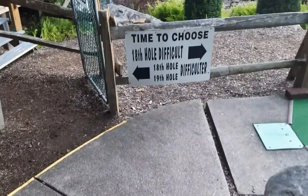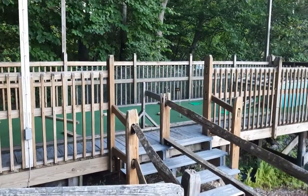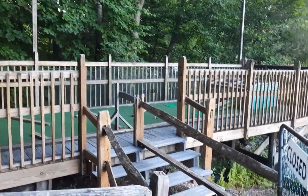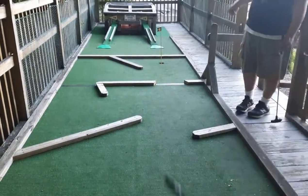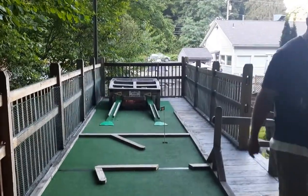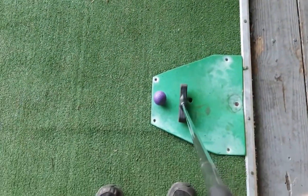All right, time to choose. 18th hole is difficult. And the 19th hole is difficulter. I'll do that one. I'm actually thinking of the same thing. Let's do it. Yeah, why not? So this is how it works, Pete. You hit here. That's the 18th hole right there. Then you do that one. That's the 19th where you lose your ball. Pete with his third hole in one in this game. See if I can replicate it.